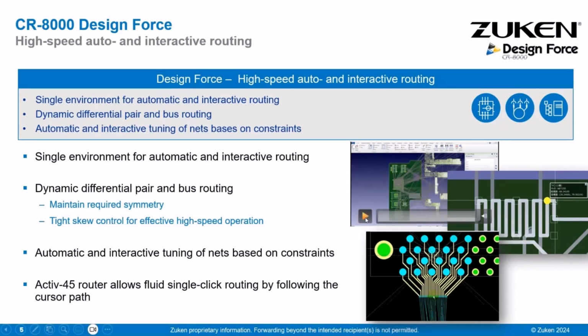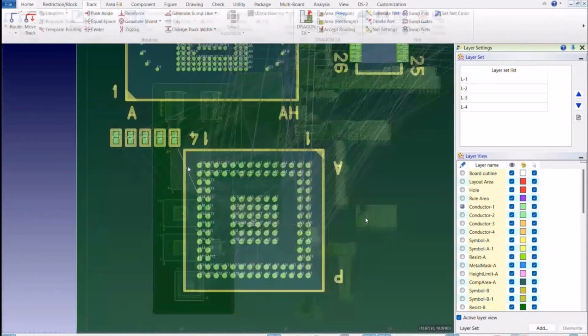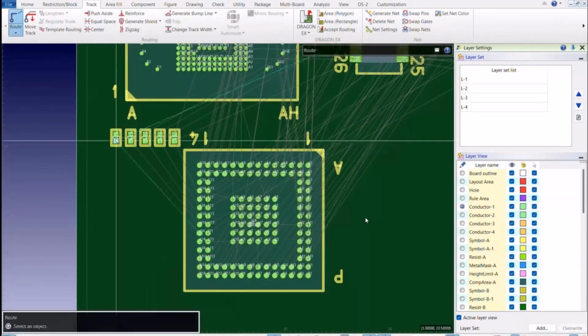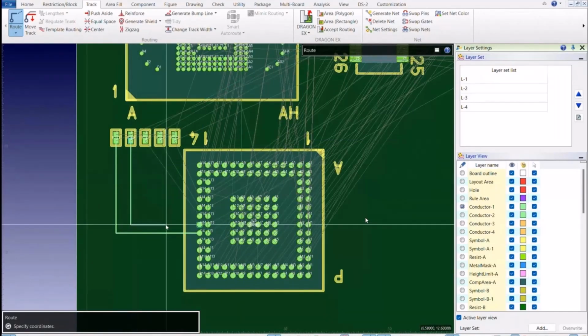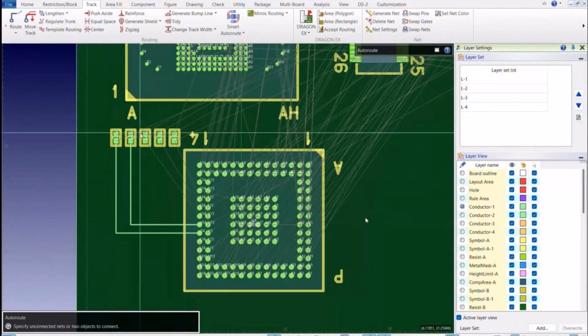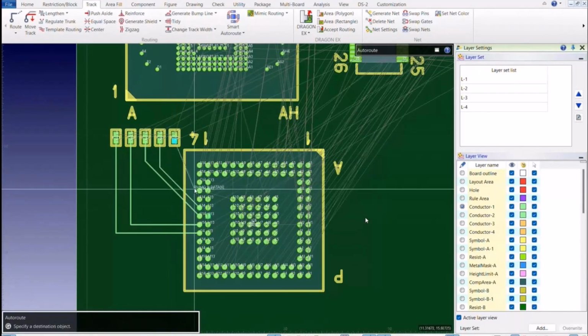Now, after Design Gateway, we have all the elements forwarded as they were connected in the Design Gateway tool. We can see the connection or the gray lines, and this makes the routing process way easier. Now we have this signal, which is being manually routed, and it shows just how easy routing is. So just from one pin to the other. And then this signal will be automatically routed, and we can see the efficiency of the automatic routing feature. We just choose the 2 pins and it automatically routes it.